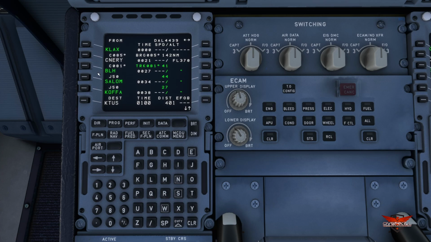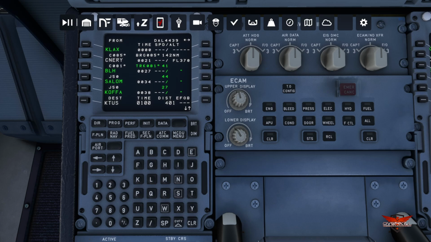So with the SimBrief integration and with real world piloting, you can plan whatever route you desire, of course. That's up to the company. However, when it comes to your SID, Standard Instrument Departure, and your STAR, Standard Terminal Arrival route, you can hope for whichever one you wish. However, at the end of the day, it is obviously up to air traffic control how you get in and out of their airspace, which is why the SimBrief integration does not automatically populate your SID and STAR. You still must enter those in manually.